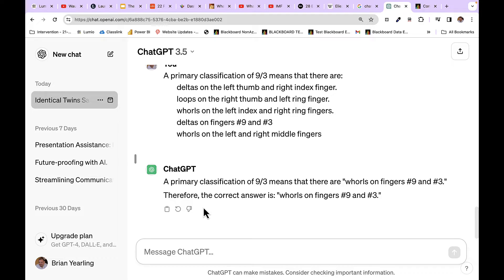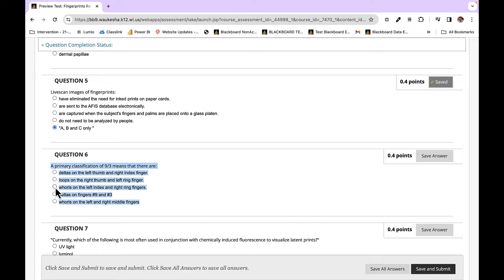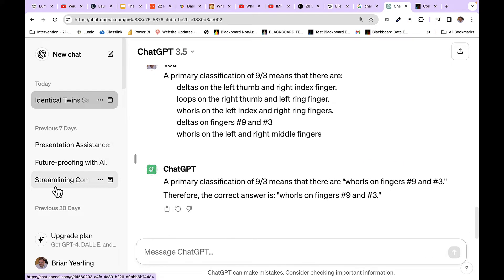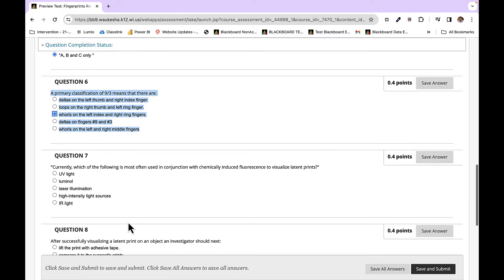I'm slowing down the animation here because I want you to see something that happens. The ChatGPT response actually kicks out an answer that is different than the options — the language is just a little different. It's close, and if I kind of know the context I can guess which is right, but I'm trying to impersonate someone just working to get this assessment done as fast as possible. You can totally see I'm stuck here, and then I just take a guess and continue on.